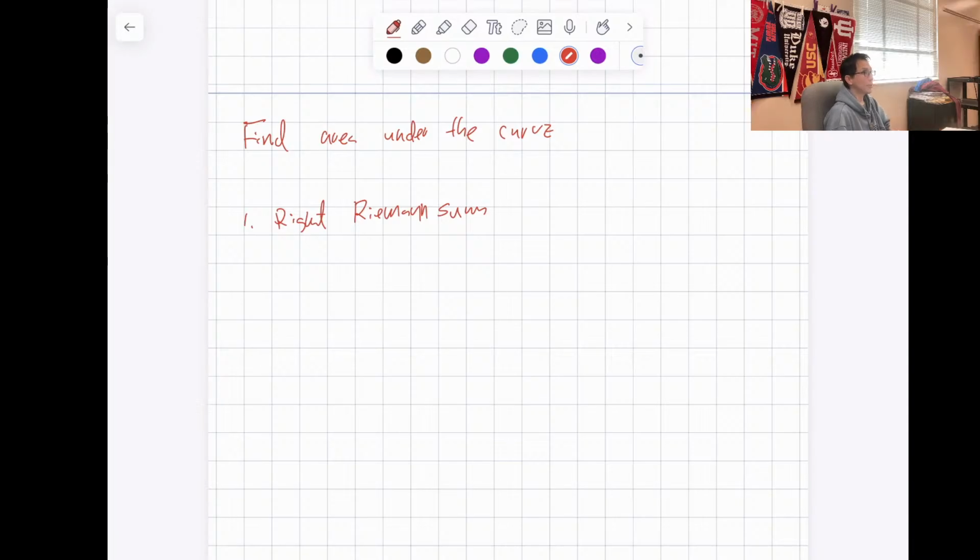Yeah. So Riemann sum, Riemann is a very famous mathematician. He does some crazy stuff. I don't understand half the things he does, but he has a lot of contribution to area under the curve. Start with a Riemann sum, which is area under the curve. It's right and left though. So there was a left Riemann sum.